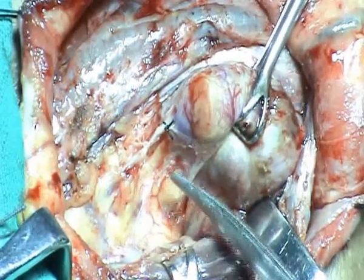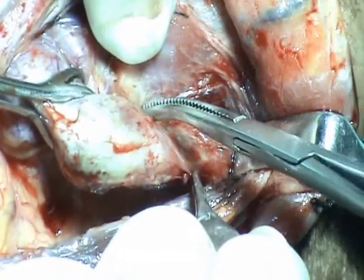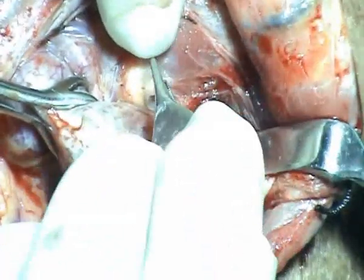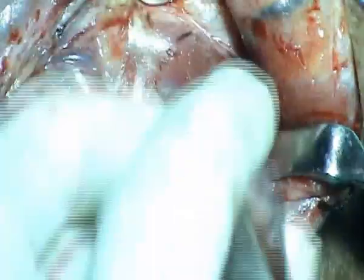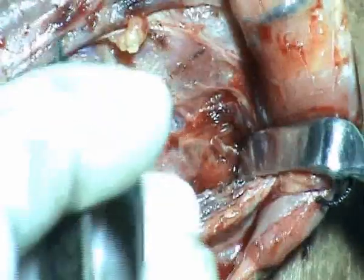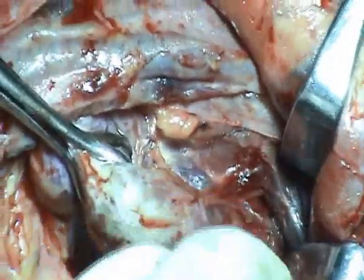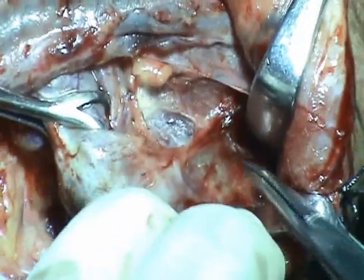Remember, it is always silk on the patient side and catgut on the specimen side. Now here I am showing you how to handle the upper pole. At the upper pole, you must completely expose the cricothyroid muscle and divide the fascia attaching the anterior and medial border of the thyroid apex to the midline.